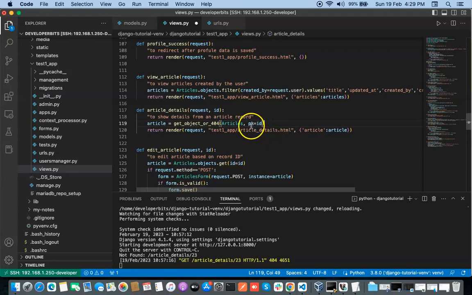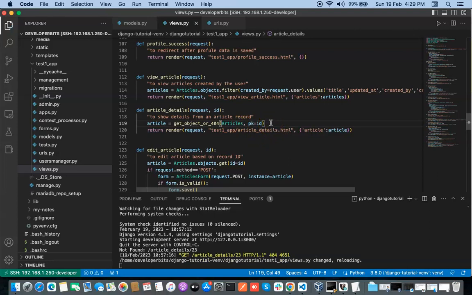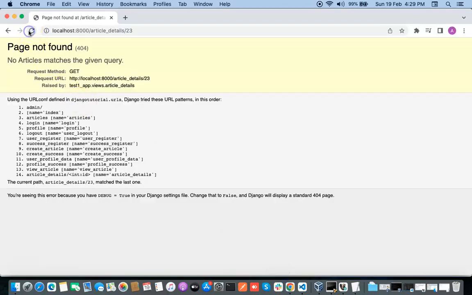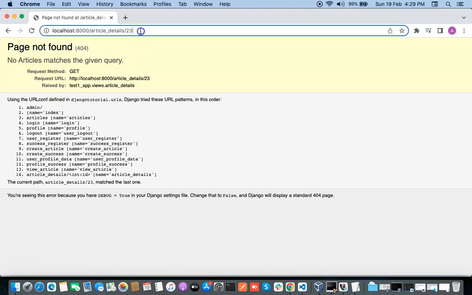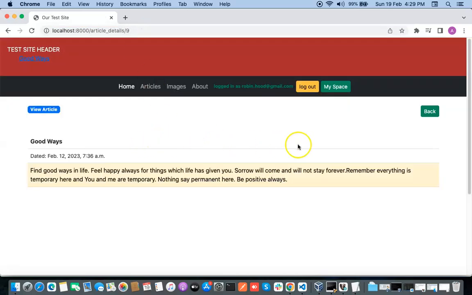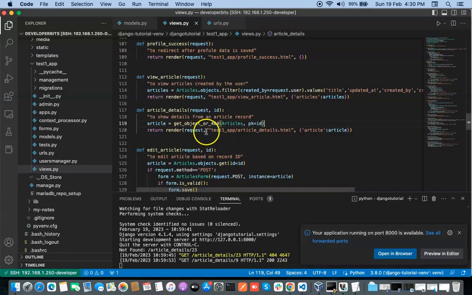So we shall pass pk equal to id and it will do the same thing. Just refresh the page again and you can see that page not found has been displayed here, and just type a valid ID here. You can see that it is working perfectly. So by using the shortcut function we have avoided the 4 lines of code, and in 1 line of code we get the required function.